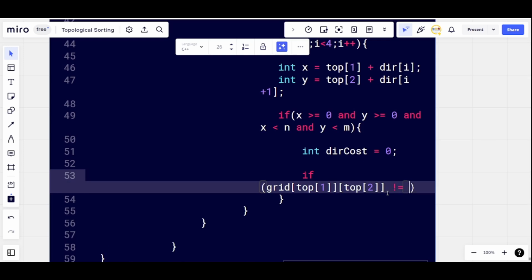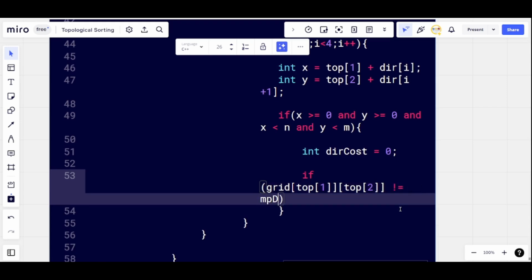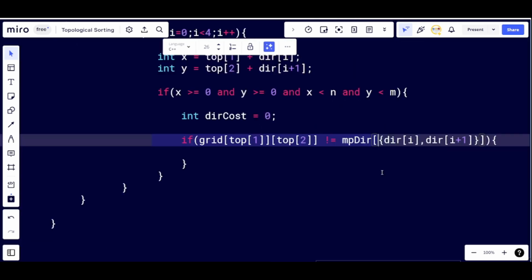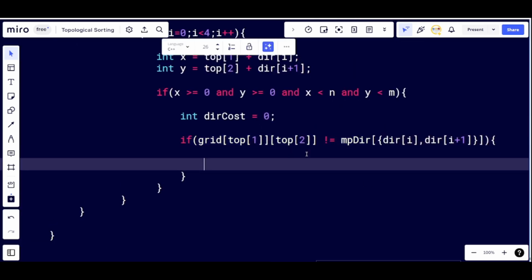If it is not the same as the direction for the current cell, so we are moving like this, dir I, then if the direction is not the same, that means I require a cost. Let's put it 1 here.